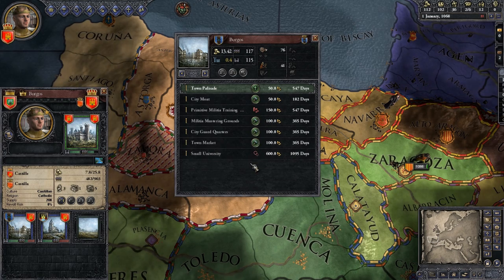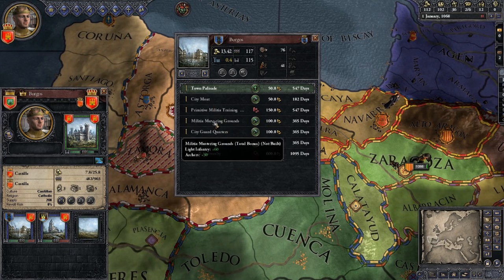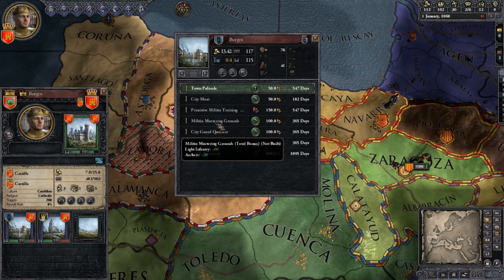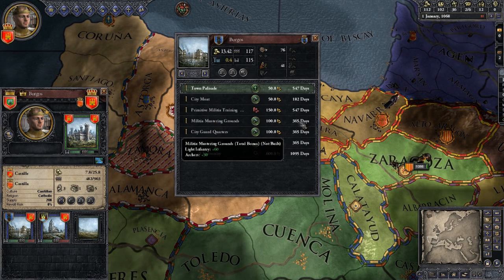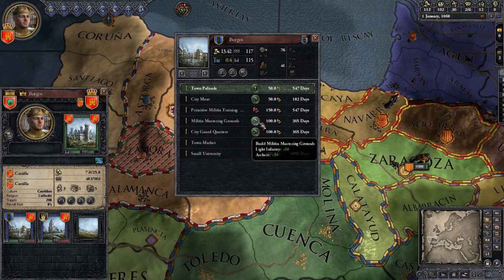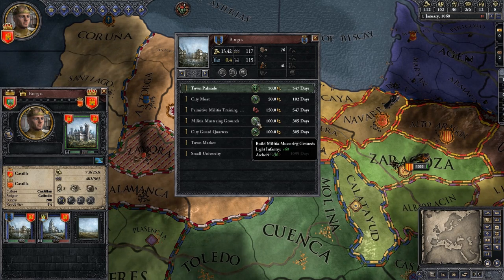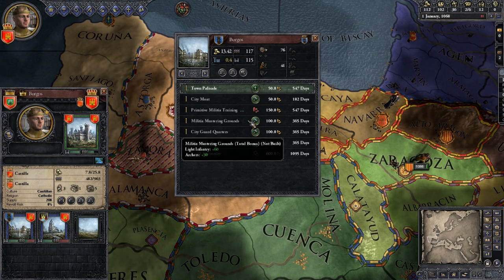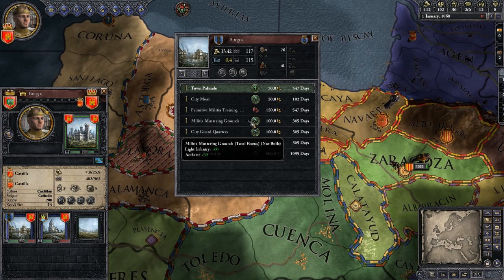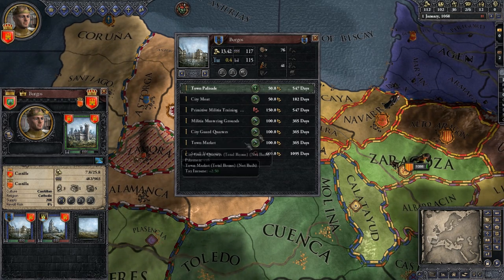And a lot of these are pretty useful. So for instance, let's see here. Right here, the militia mustering grounds: if I pay 100 gold, and it takes a year to build, if I click this and build it, I'm going to get plus 60 light infantry and plus 30 archers added to my troops in that province. So that's some pretty good stuff to invest in.